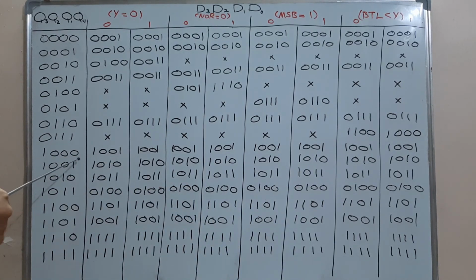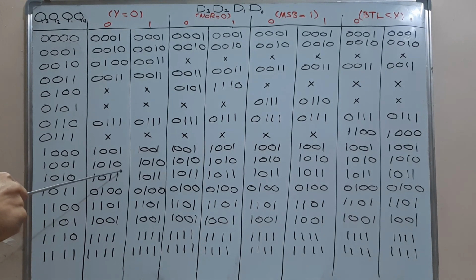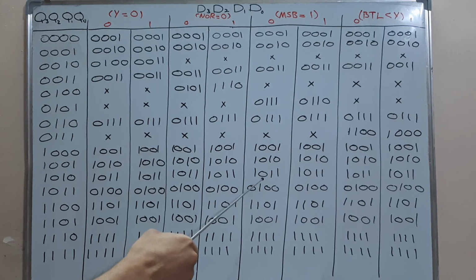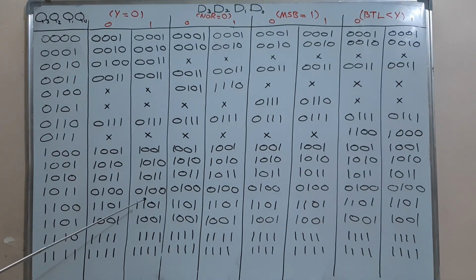After state 8, the computer system will go to state 9 without following any condition, and after state 9, state 10 is the following state, and after state 10, the computer system will go to state 11 without following any condition. After state 11, the computer system will go to state 4, and after state 12, the computer system will go to state 13, and after state 13, the computer system will go to state 9, and after state 14, the computer system will go to state 15, and after state 15, the computer system will return back to state 15 without following any condition.